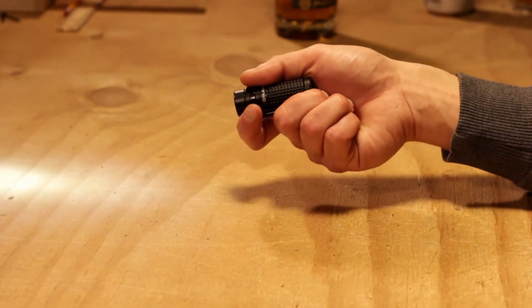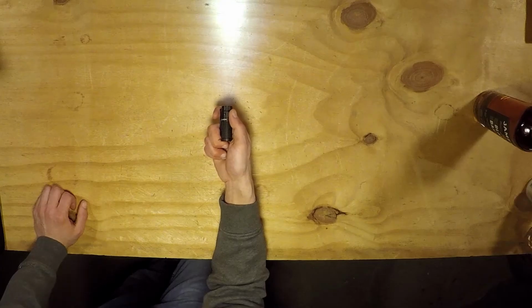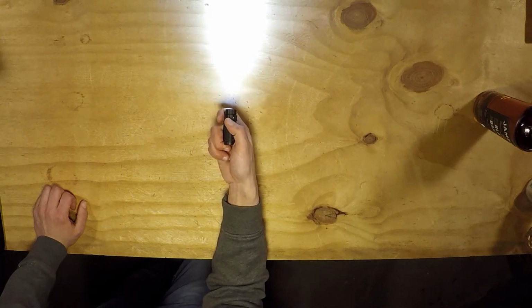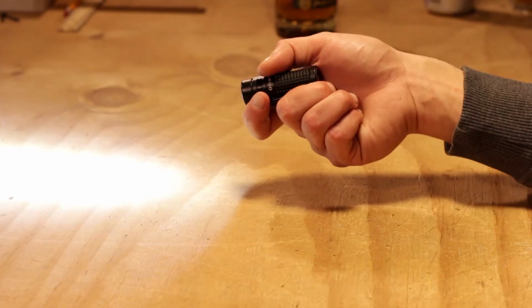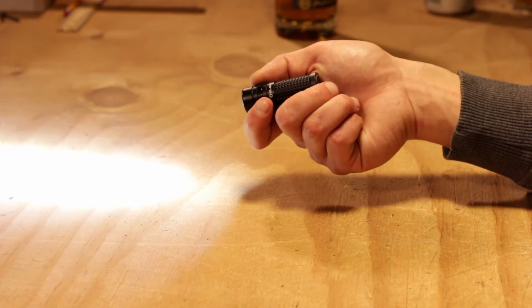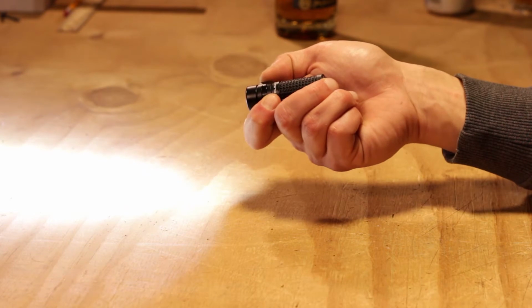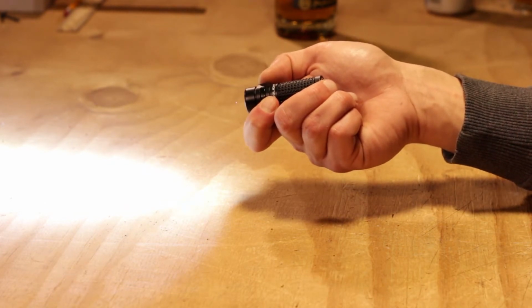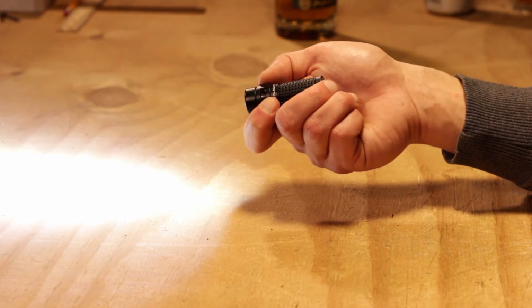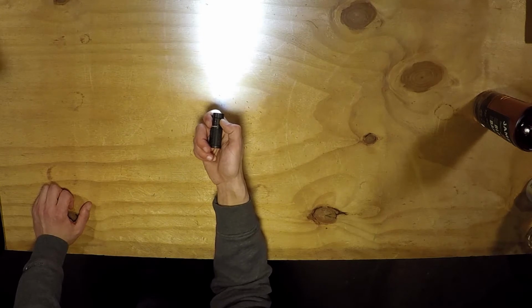So the third setting, medium, is 60 lumens, runs for 3 hours and 40 minutes with a beam distance of 40 meters. Go to the high mode, which is 600 lumens for 1.5 minutes, and then it drops itself down to 300 lumens for 45 minutes. Now, to activate turbo mode, you double tap, and that brings you to 1,000 lumens for 1.5 minutes, and then drops itself to 300 lumens for 37 minutes. And then the last setting is the triple click, 1, 2, 3, brings you a strobe.